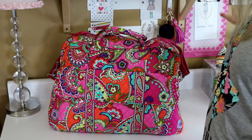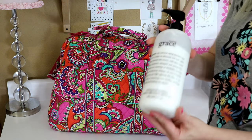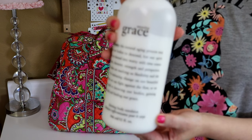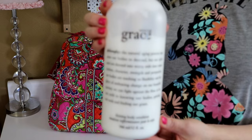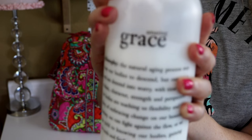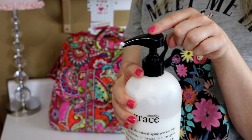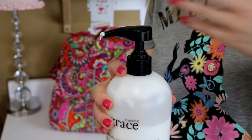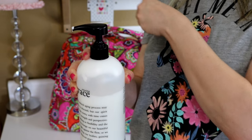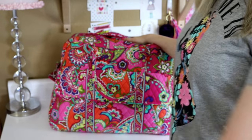The one thing not inside this bag is my Amazing Grace body lotion, which I use on my legs, arms, and all over my body every single day. I'm always scared to put lotion inside a bag with one of these tops, because I'm scared I'll get to my destination and find lotion all over everything. So this will sit either beside me or beside my bag in the back of the vehicle.